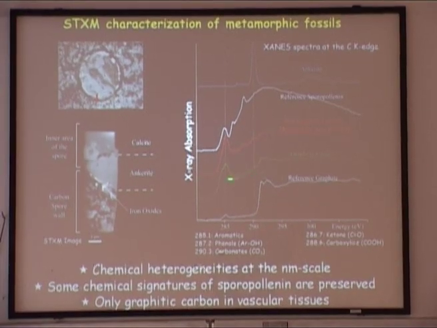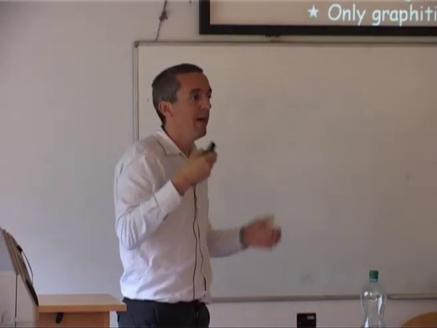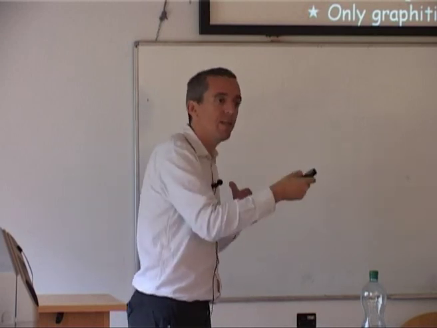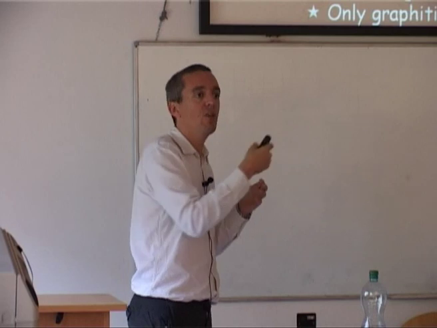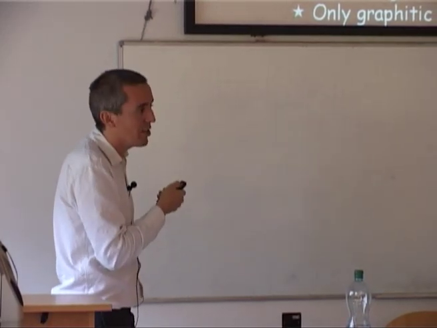In the meanwhile, there are some other areas where there is nothing anymore preserved. Those functional groups are not preserved anymore because our interpretation is that initially these polymers here were different. They were not sporopollenin. They are less resistant, and so they transformed more significantly to graphite. Not graphite, but they went to graphite. So that's the take-home message.